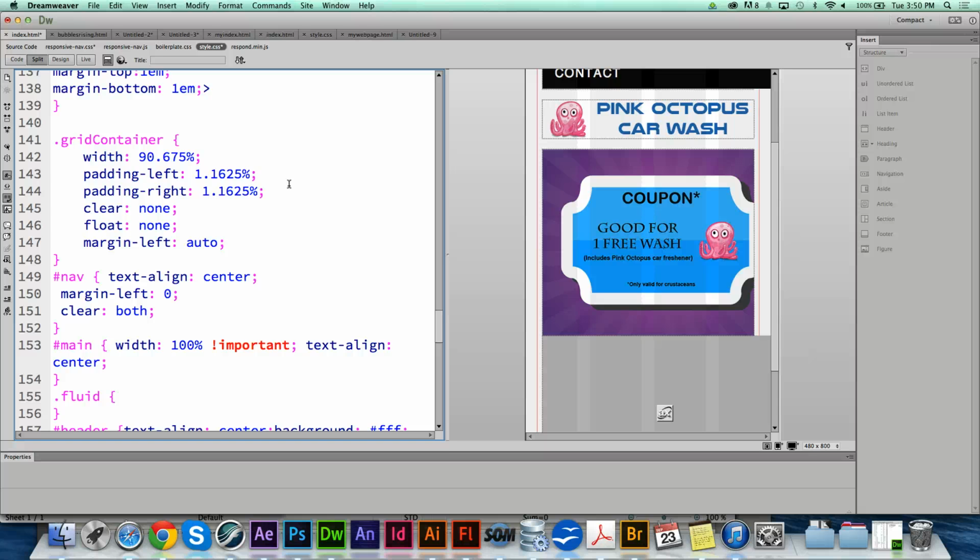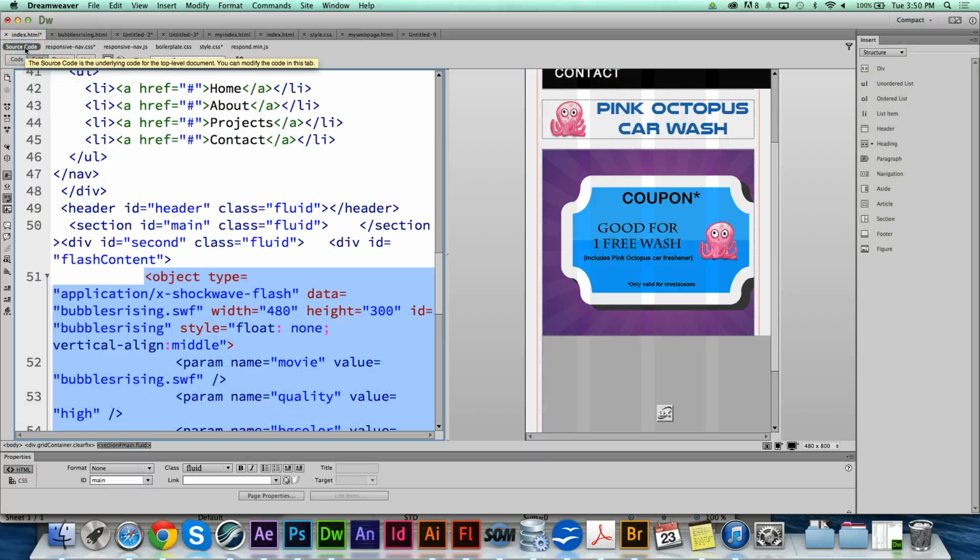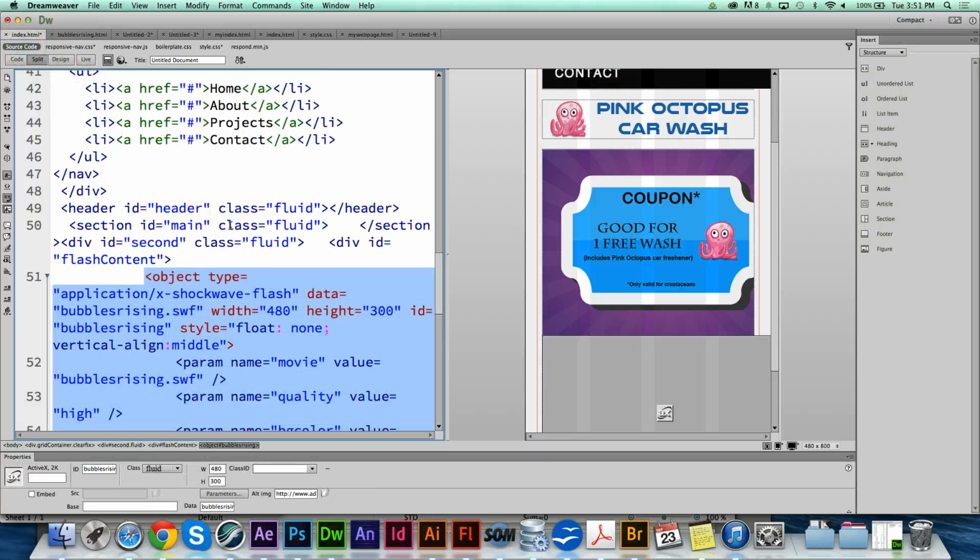Now, a lot of those files we're never going to touch, right? The ones that we'll never touch are the ones that end in JS. Those are JavaScript files that we will not deal with. And the ones that we will deal with are the ones that end in CSS, which is, of course, a cascading style sheet.